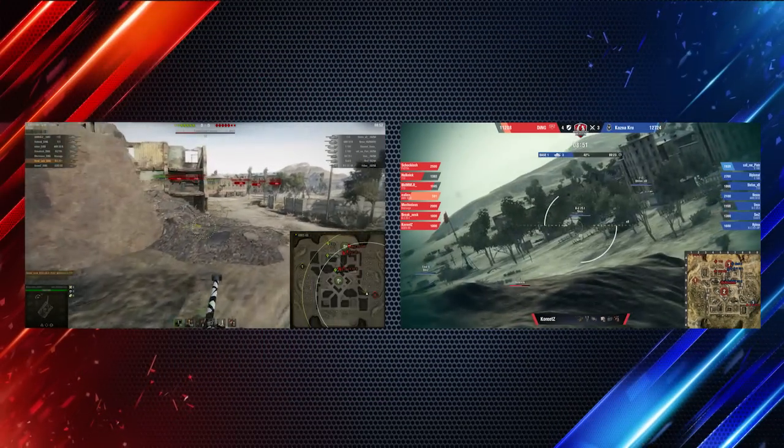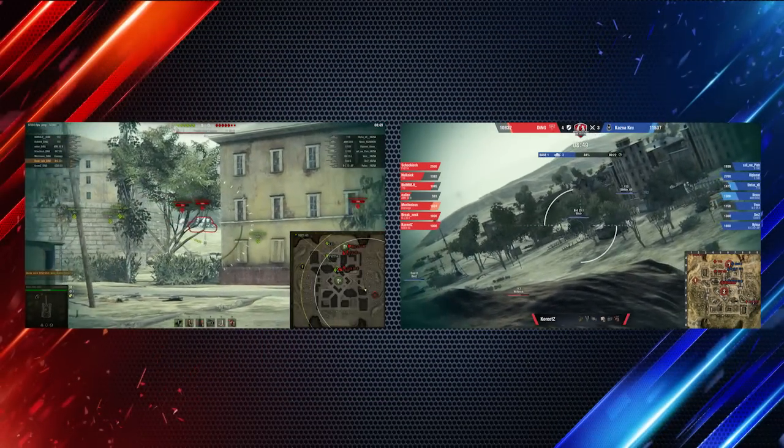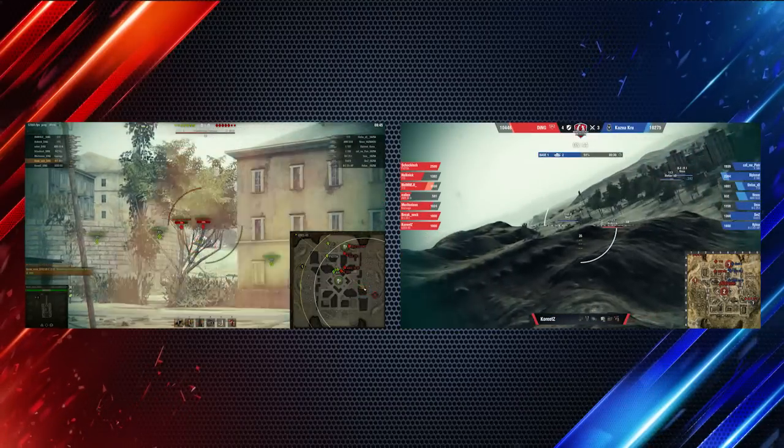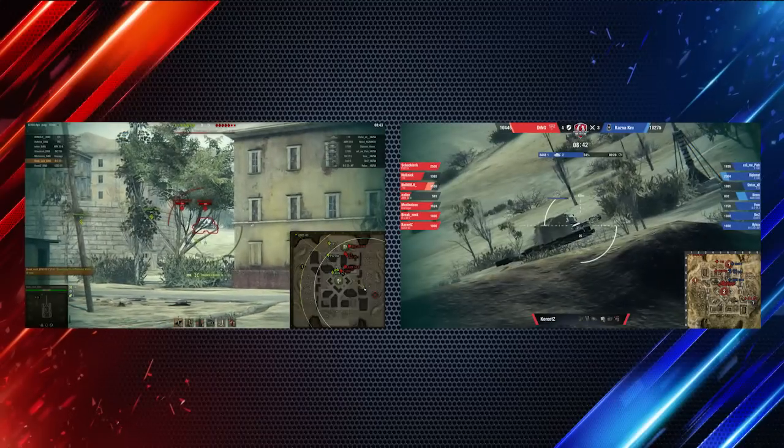Now let's take a look at both the Batchat and the UDES at the same time. Koreets constantly puts shots into the side of the Kaznakru's tanks, while Breakneck is flanking around and is shooting the E100s from behind.